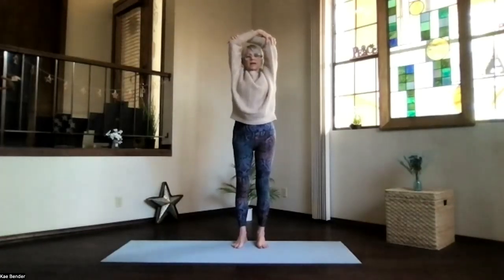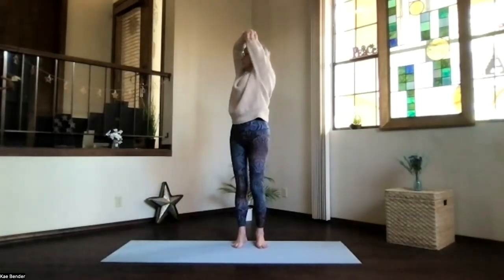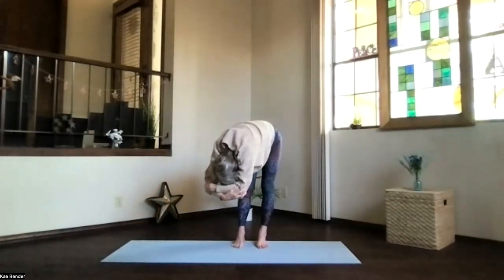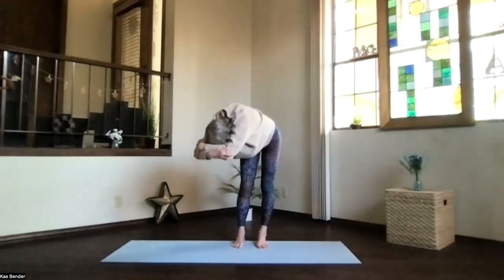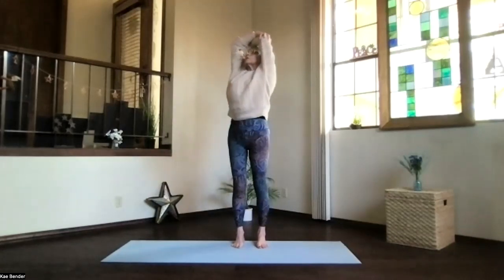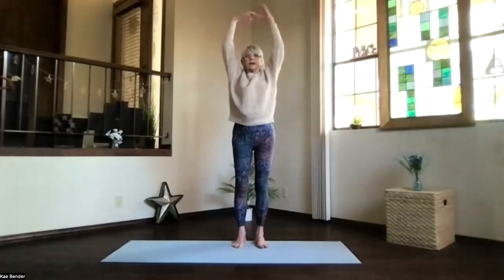Switch your arms. Lengthen your spine, twist to the other side. Take a breath. Exhale and lift. Just relax. Lift your sitting bones. Deepen into that position as much as you'd like. Stay in the twist, come back up. Upper body back bend, only lifting your foot. Switch those elbows back. Shoulders down. Chest up. Inhale upright, let's come back to the center.